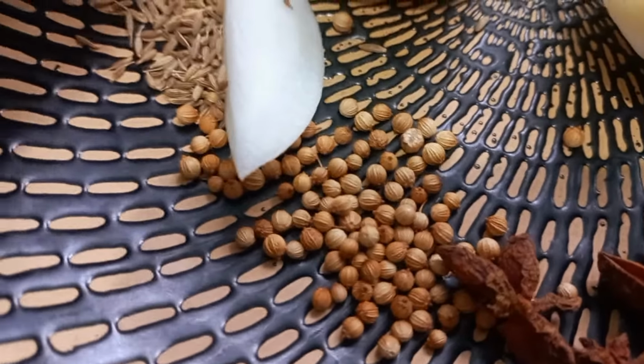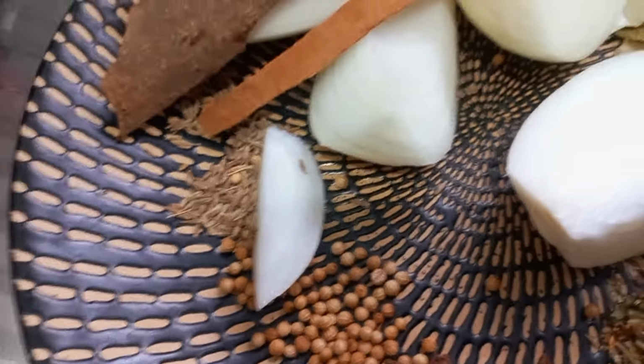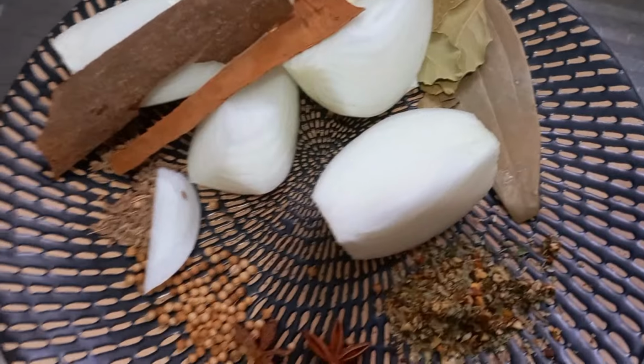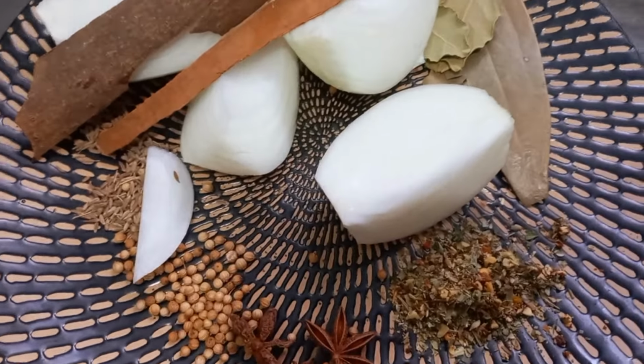Coriander seeds. Turmeric seeds. I've got some onion, bay leaf, some cinnamon stick, garlic. It's all going to go into our lamb. I'm going to boil our lamb with it for the kalev maamoul tomorrow.